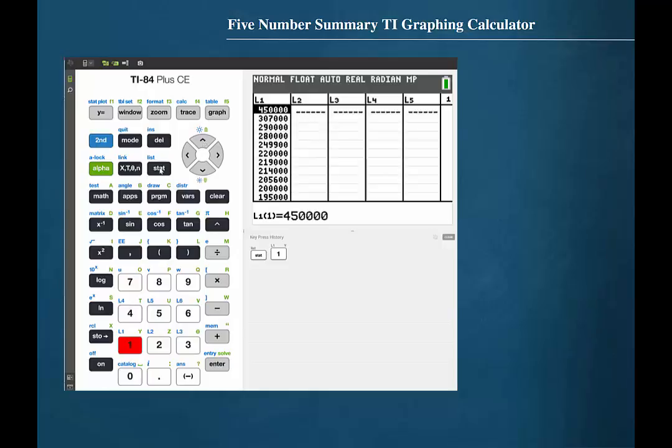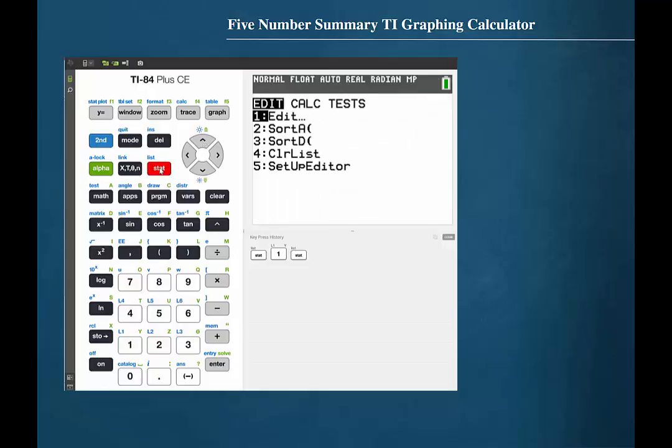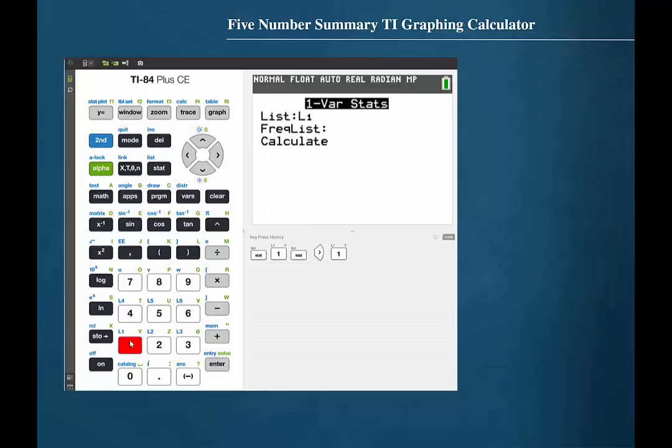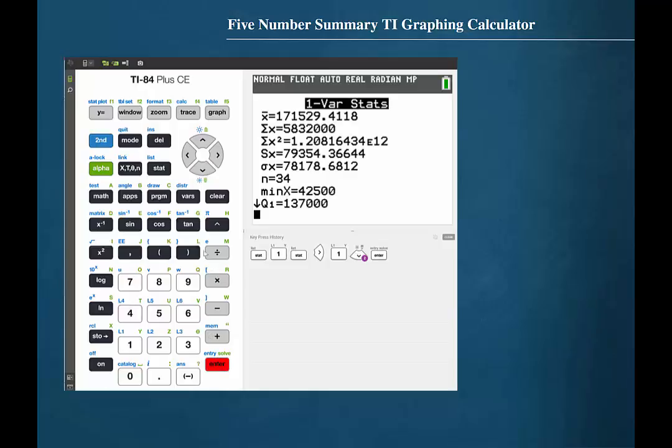Now to find the 5-number summary, we will press Stat, use the right cursor to go over to Calc, and then press 1 for one variable statistics. Make sure to correctly specify which list contains your data values. Use the down cursor to get to Calculate and then press Enter.